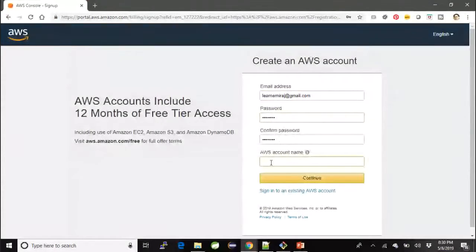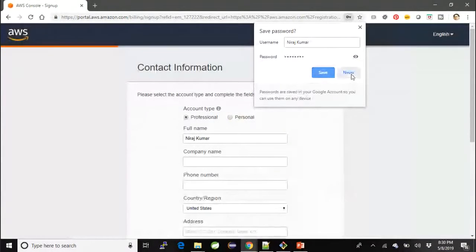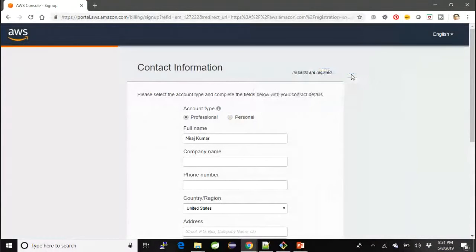The same for confirm password, and then finally choose your account name, which will be displayed in your AWS root account. So just click on continue. I'll just discard this. I don't want to save the data.